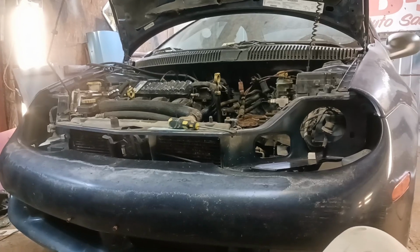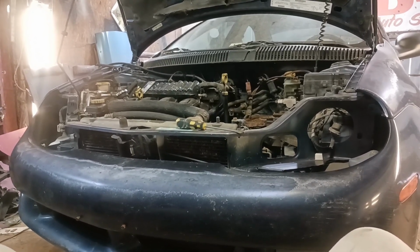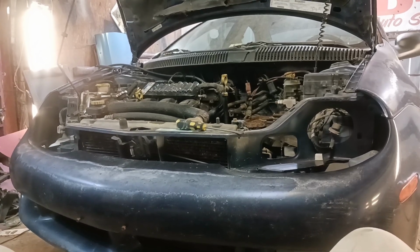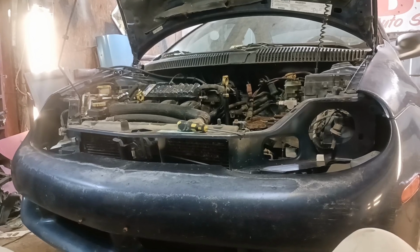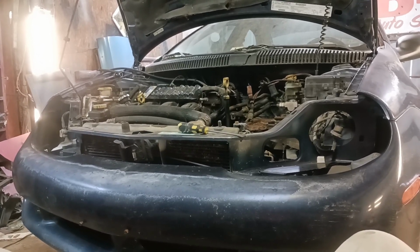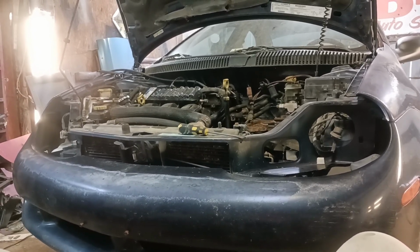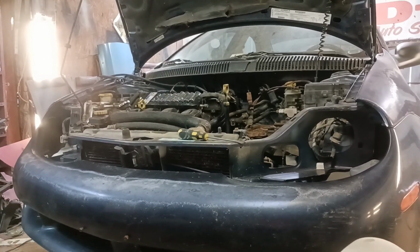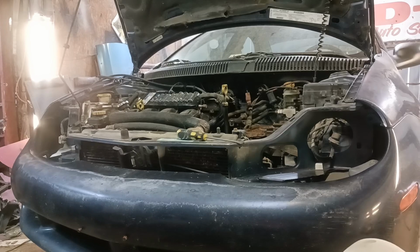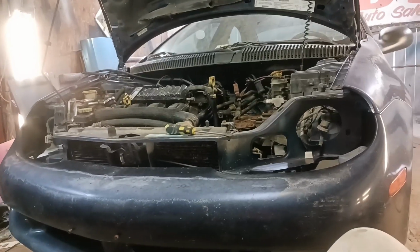Alright, I let it run about 30 minutes. I did that because I was trying to see what everything was. I was trying to figure out how good the engine actually was. That's the longest I've let this car run. I was trying to see how good the alternator and the power steering and air conditioning and starter were. Air conditioner I couldn't get to work because something's wrong with the wiring, but it does have pressure in it. So I think the compressor's probably fine and the condenser's good and the lines and all that.